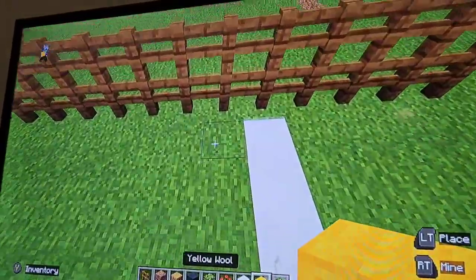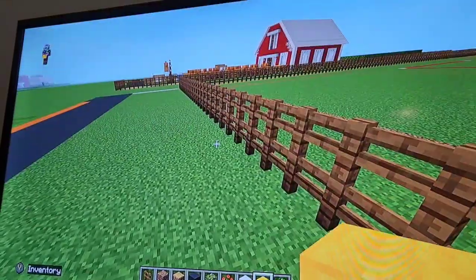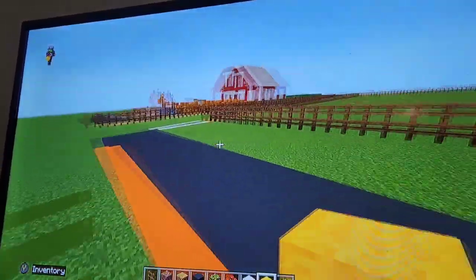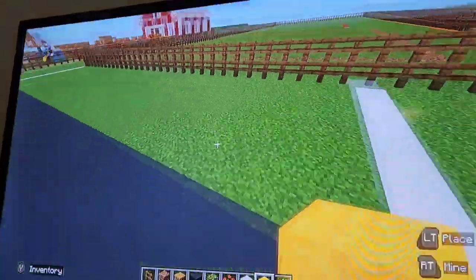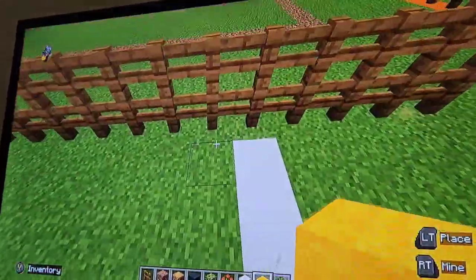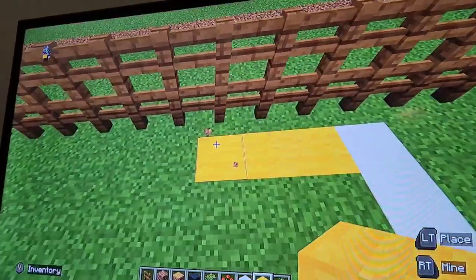And then with your yellow wool, you want to come to the very top of where the white concrete meets the fence here, and you just want to extend whichever side you're on. So if you're on the left side, extend right. If you're on the right side, extend left. So extend the opposite way of the side that you're on. So like I'm on the right side, I'm gonna extend left. So that's 1, 2, 3. You're gonna dig out 3 blocks and put yellow wool.